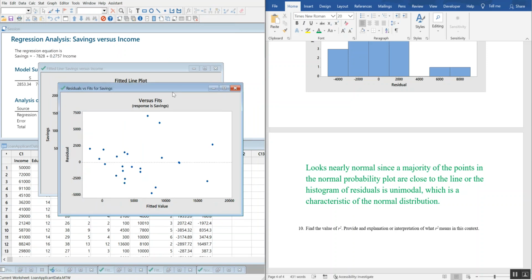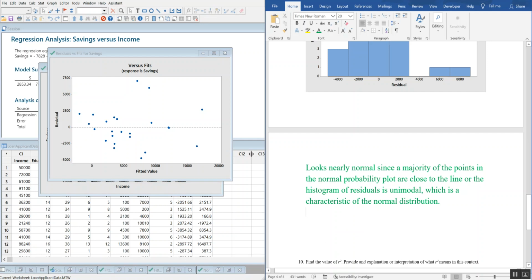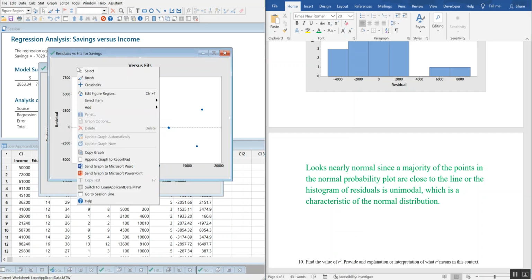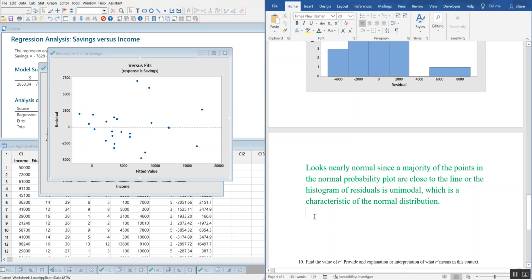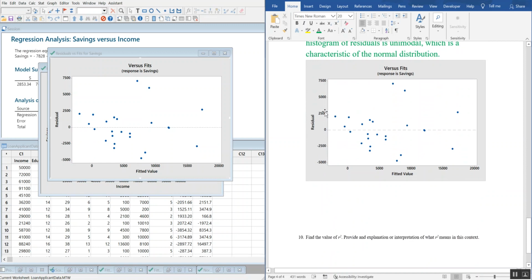Let's take a look at the versus fit graph. For the versus fit graph, we're looking for something totally different. We're looking for a balance of the residuals. This is also known as homoscedasticity, which is a hard word to say and why we don't teach it to you, because honestly, you're probably not going to remember it, but it's okay. Anyway, what I'm looking for is, do I have about an equal number of points above 0 as I do below 0, and no pattern whatsoever?